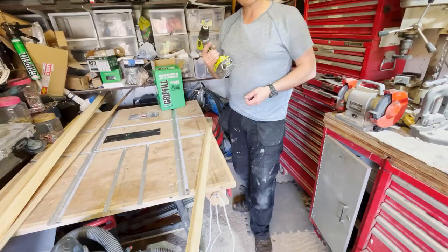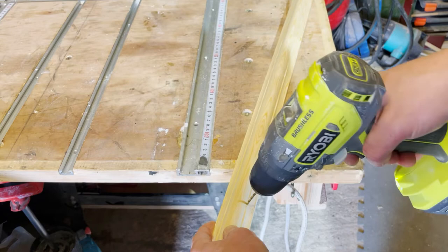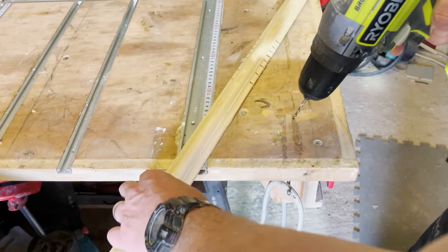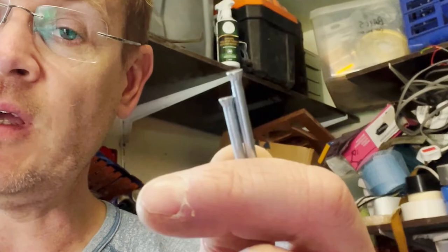Dados are traditionally nailed to the wall. To stop the wood splitting, I drill a series of small diameter holes all the way through the dado rail, just at an angle to get it started and then, as it bites, switch to perpendicular. Two close together at the ends to help it grip, then evenly spaced along the dado. You're nailing into a potentially hard wall — certainly rocks behind a lined plastered wall — so it's important to make sure you get good quality nails. Nice masonry nails, good diameter, small head that can take a decent pounding.